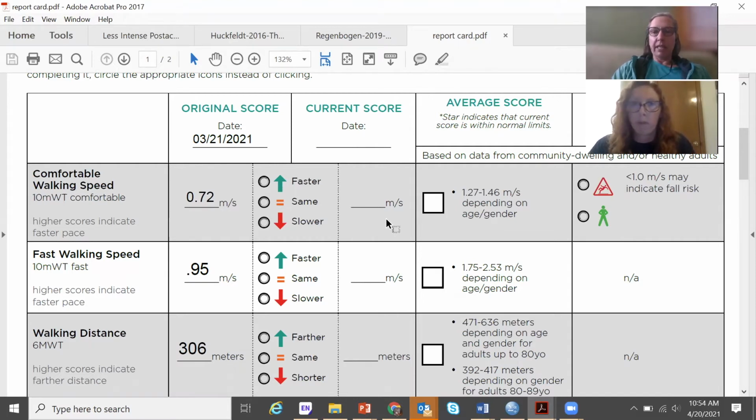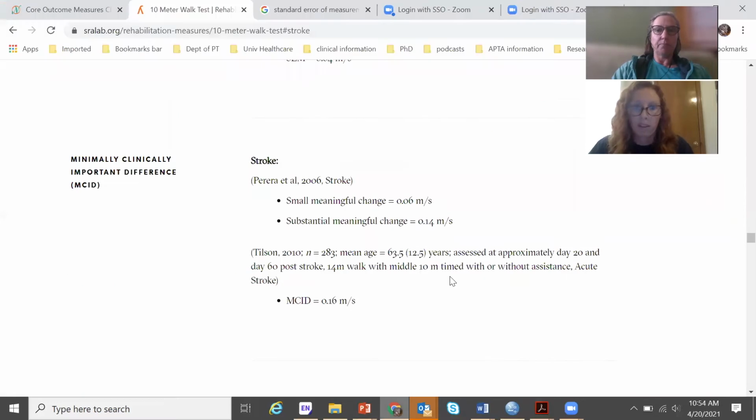Okay. And now I would just clarify, so 0.88 would be a fantastic speed for her to achieve. And let's just go back to this again. I might want to say a substantial, meaningful change. Like, what would be a range? 0.88 might be our maximum. But what might be something like, okay, at least we know we've improved her a little bit? Oh yeah, so that small meaningful change, if we add 0.06 meters per second to our 0.72, so 0.78 would be like the minimum meaningful change that we would like to see, and then up to like we said, the 0.88. Yeah, great.